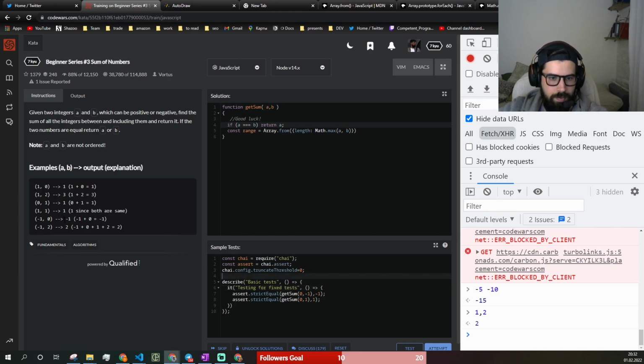So if we have -3, 2, that means that we need to build an array from -3 to 2.